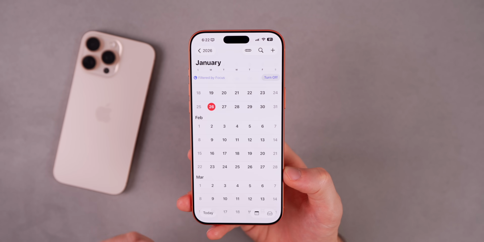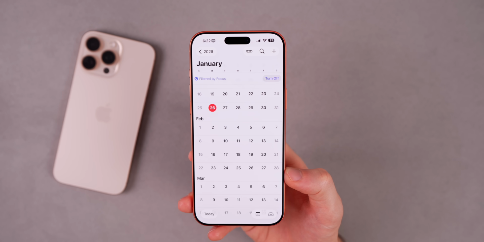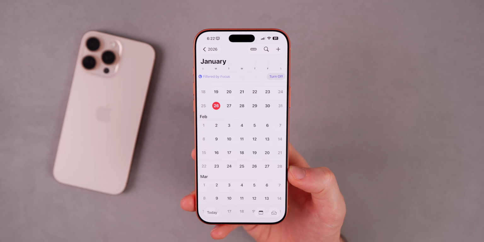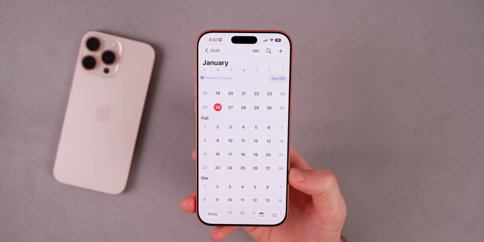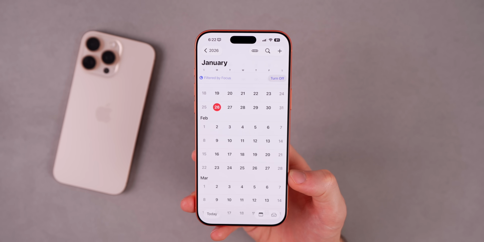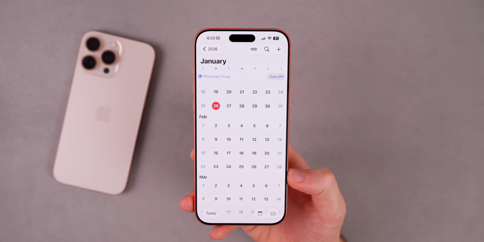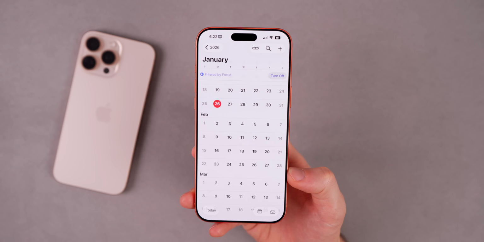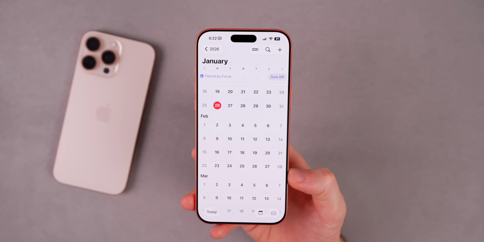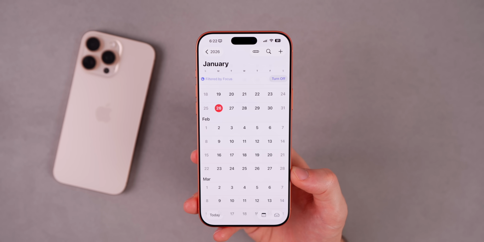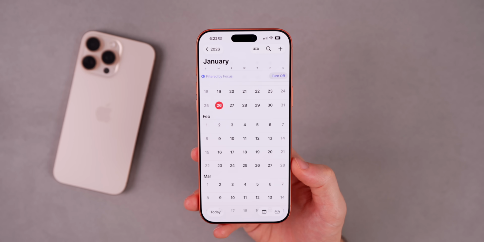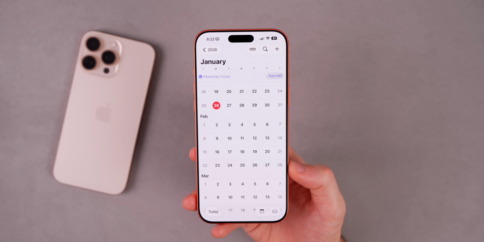So with that being said, where do we go from here? We really didn't expect to see a 26.3 beta 3. A lot of people assumed that we were just going to jump to RC, myself included. But right now, it looks like we're not actually going to see the final release of iOS 26.3 in January at all. So that's also going to be the first time in multiple years where we don't get the 0.3 updates in January.